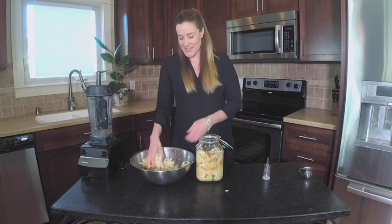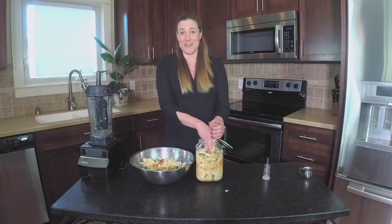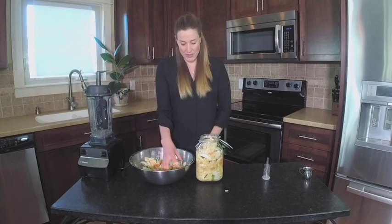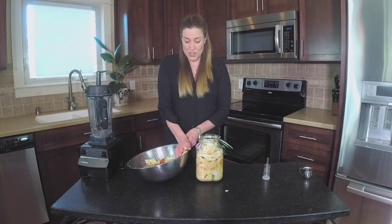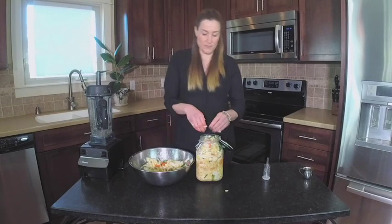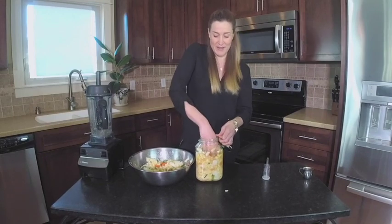What's cool about kimchi is that during the whole avian flu breakout, they found that chickens that ate kimchi were not contracting the disease. So I do think of kimchi as like a flu shot — something that you can take to prevent yourself from getting sick when the people around you are catching a cold or getting that flu that runs around. I myself have not had the flu in a very long time — it's probably been like eight to ten years.